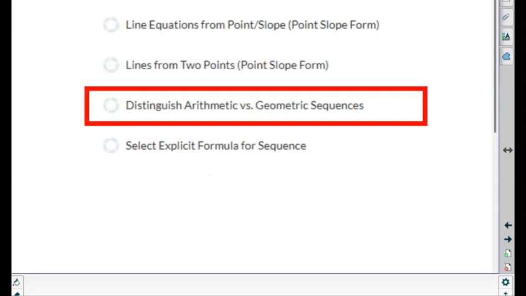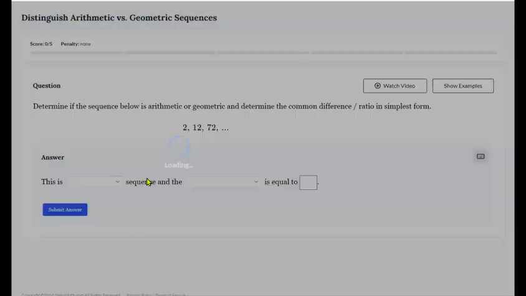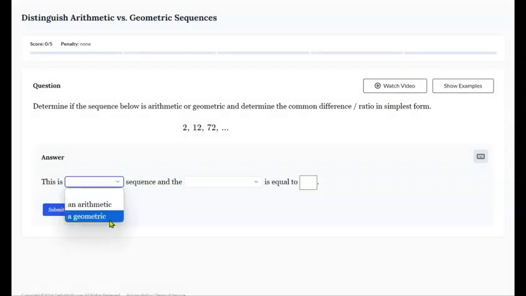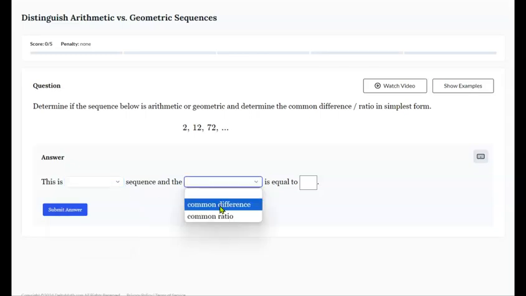All right, let's take a look at our last two, which is determining the difference between an arithmetic and a geometric sequence. Remember, arithmetic is a linear pattern with a common first difference, and geometric is exponential with a common ratio. So they're going to ask you to choose from these drop-down menus whether you think the pattern is arithmetic or geometric, and then they're going to ask you to define why, right? Arithmetic has a common difference, linear. Exponential has a common ratio, geometric, and then they ask you to put that value.